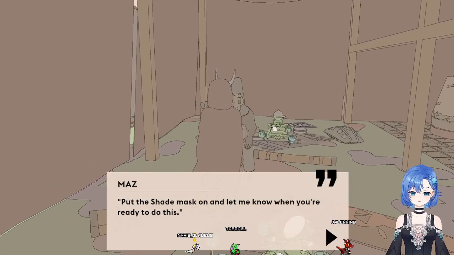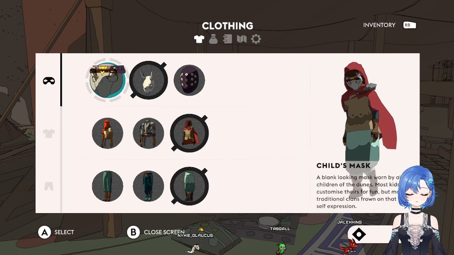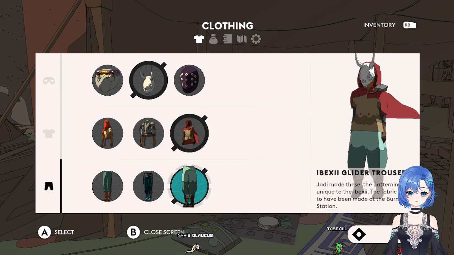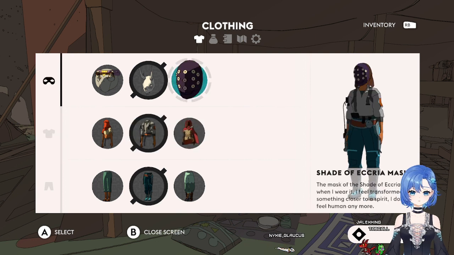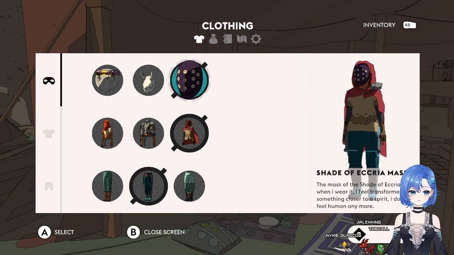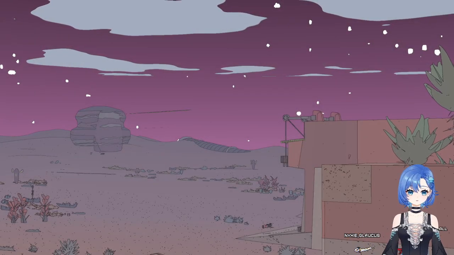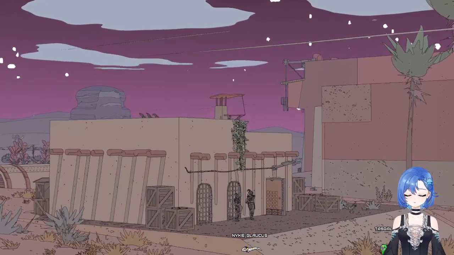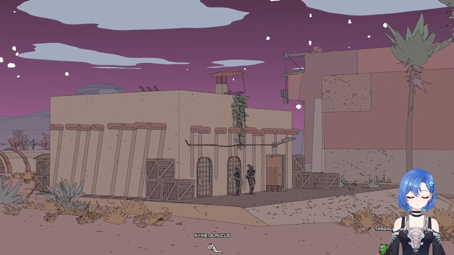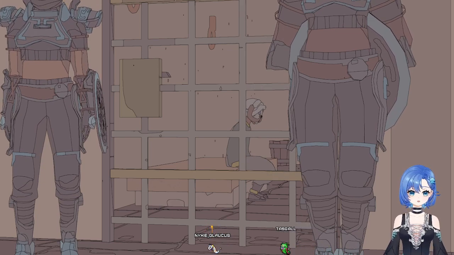Hello. Will doing this get me in trouble to where I can't work with these guys anymore? I'm assuming not. Nah, I like the cape. Are you ready to do this, glider? I'm ready. Okay.